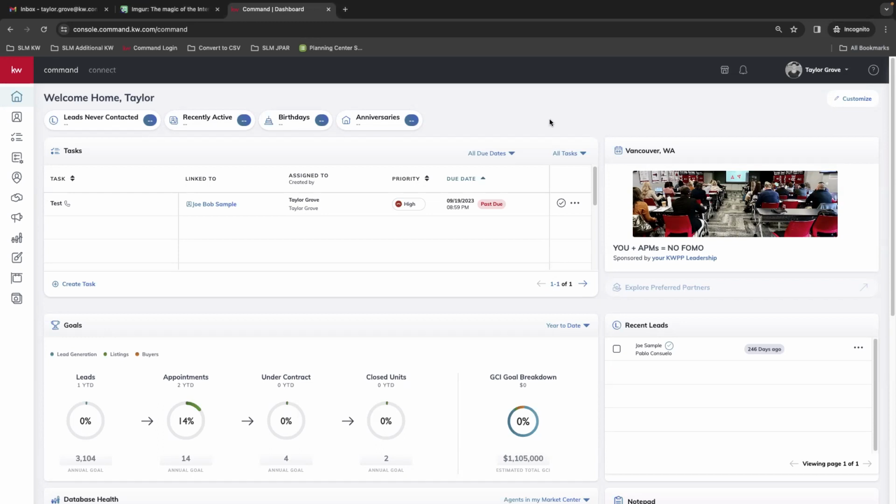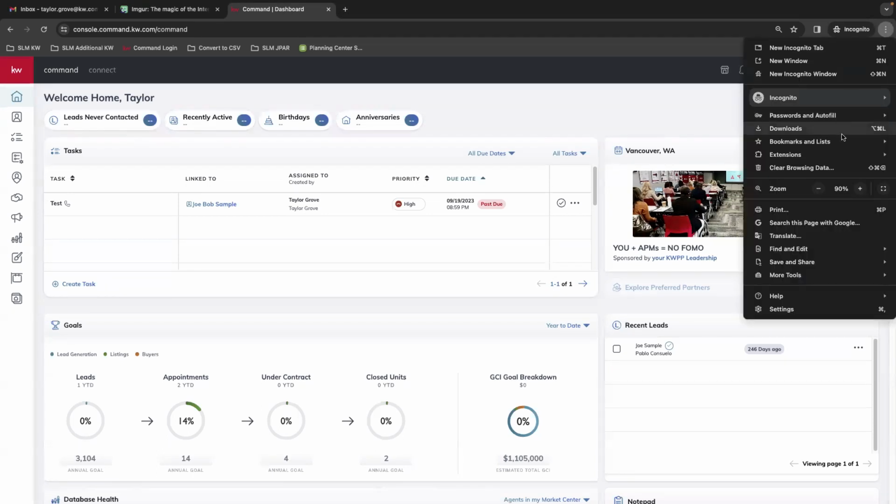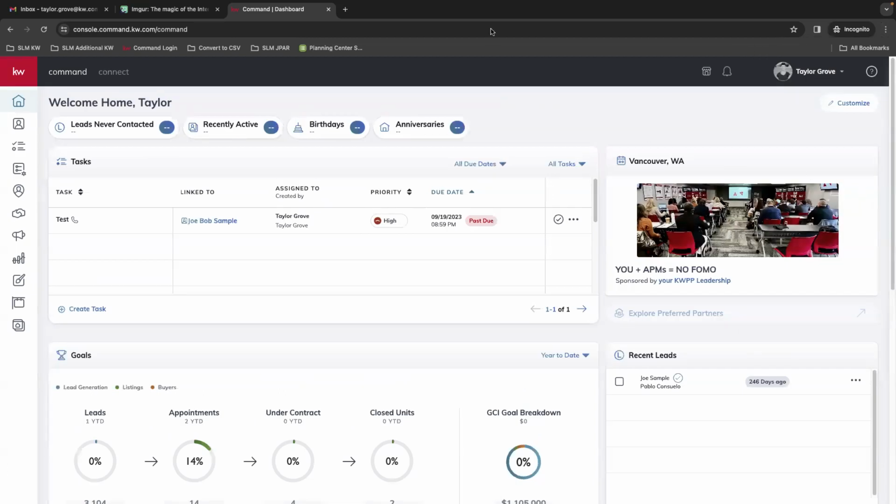First thing we're going to do is get logged into Command. So if you're following along, you'll want to go to agent.kw.com and enter your Command username and password. I'll zoom in just a little bit so it's easier to see.